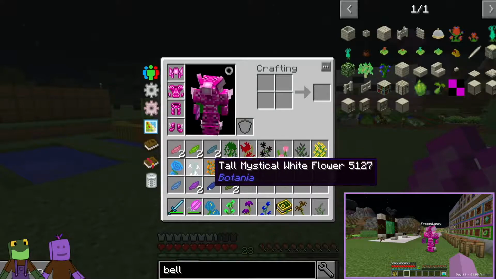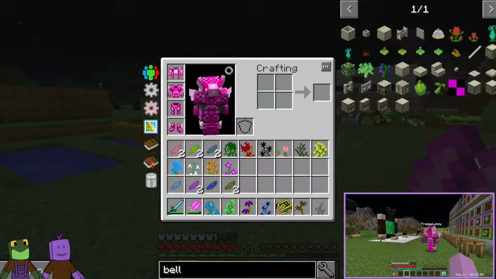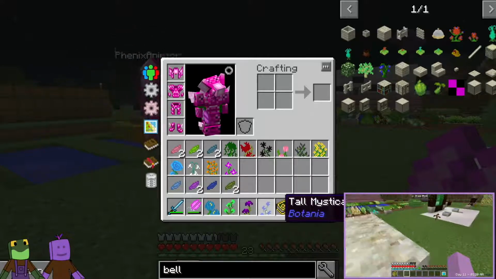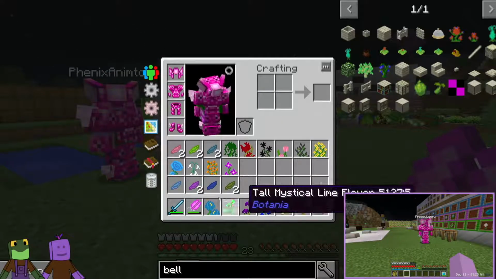Oh, there we go, tall white. Wait a minute, I have white. Let me use a blue. There we go. I have mystical blue petal right here. I only have one. And here's the tall blue, okay? Wait a minute, I don't want to use that one.